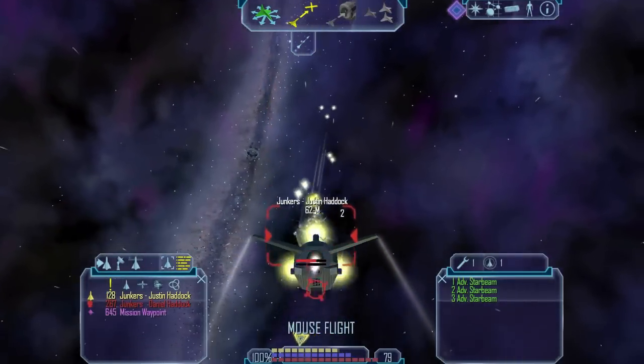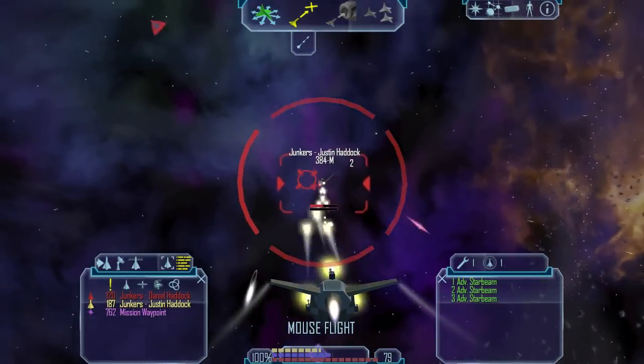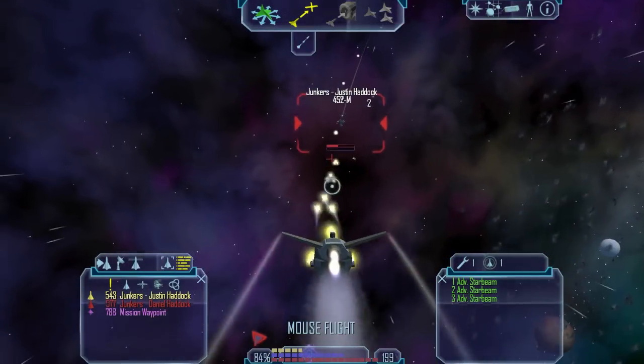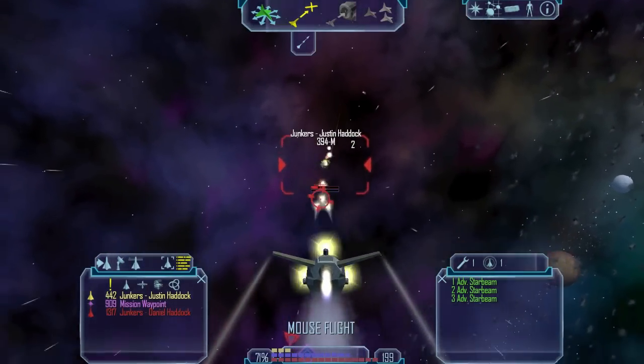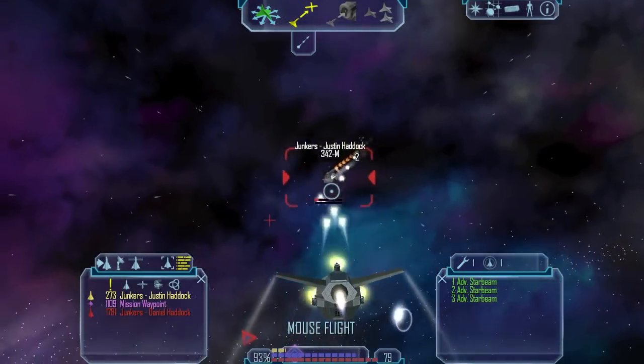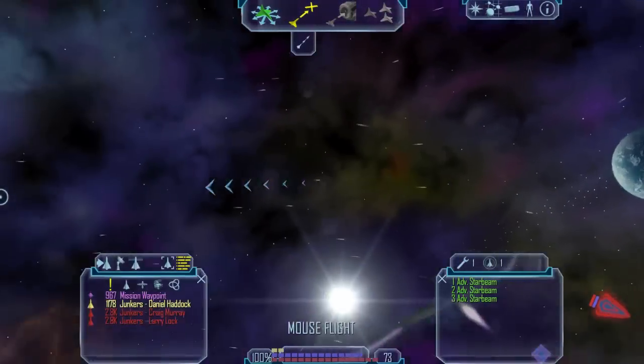I picked my target. Closing in. Come here. Kick your ass. Trying to run away from me. Okay, Z.